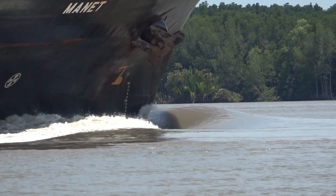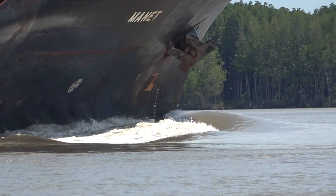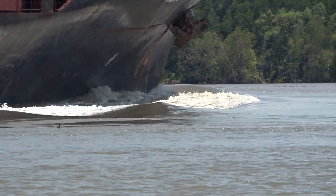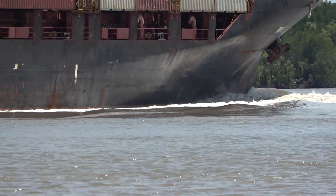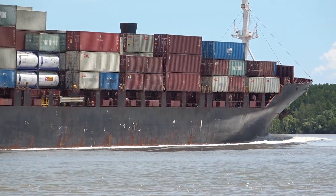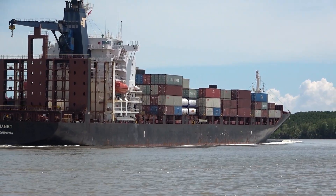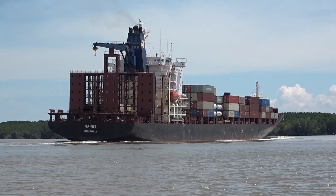What about her size? The source gives her length overall as 195.6 meters — nearly 200 meters — and the width, or beam, is listed as 30.2 meters. Nearly two football fields long, maybe half a football field wide. But she's not one of those ultra-large container ships, the real giants that are 400 meters long. This size suggests maybe different routes or different types of ports she calls at — dimensions that hint at her specific job.